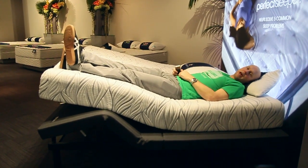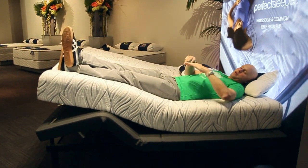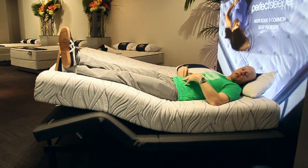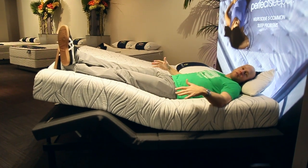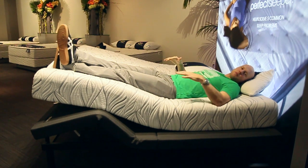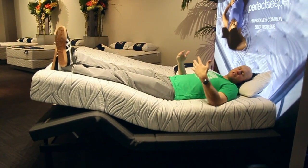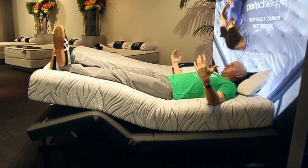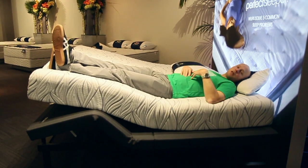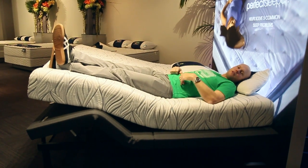Feet all the way up, head flat. I just want to point out that the mattress may not quite be touching the base in the front — that's totally normal and has nothing to do with the base. It's more a function of this particular mattress not quite bending in that way, and obviously my feet don't have much weight to them. From a comfort standpoint I'm not bothered by it at all; I just wanted to point that out because it might look a little odd to you as a viewer.